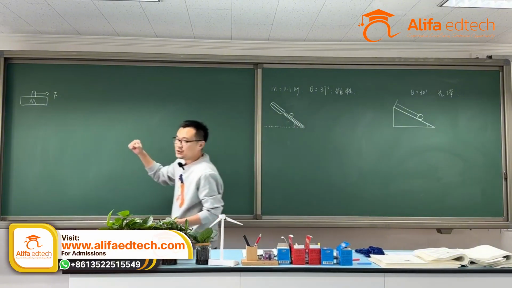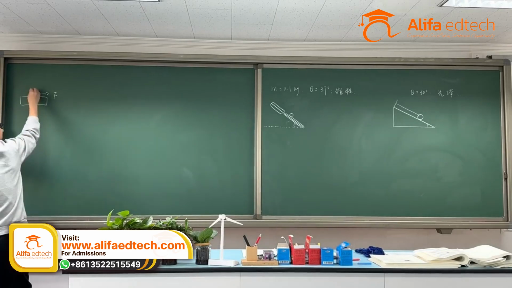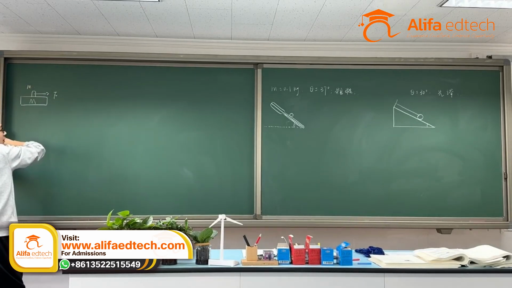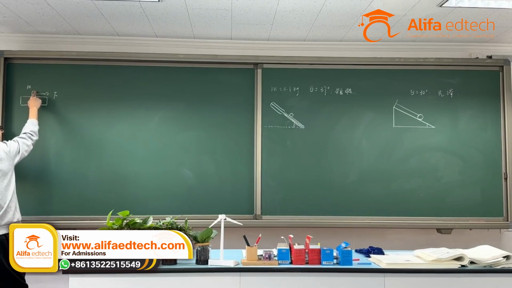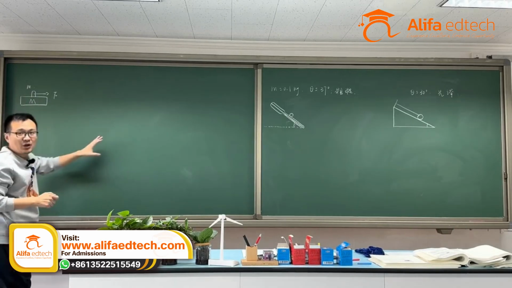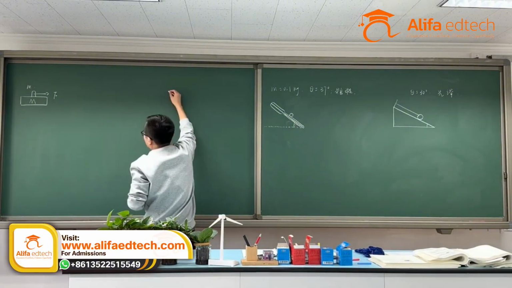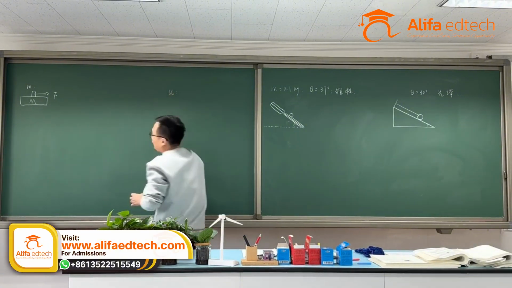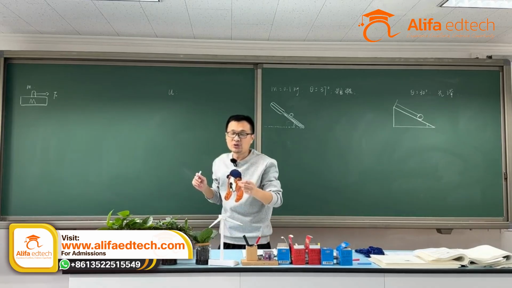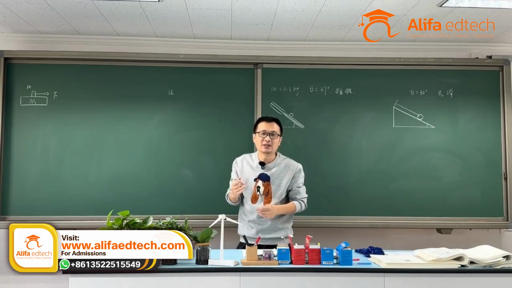It's known that this is a wooden block with a mass of capital M. On top of it is an object with a mass of lowercase m. Also, it's known that the ground is smooth. Then lowercase m is subjected to a horizontal pulling force to the right, F, but between capital M and lowercase m, there is friction, and it's known that their coefficient of kinetic friction is mu. Also, in this case, we can consider the maximum static friction to be equivalent to the kinetic friction.